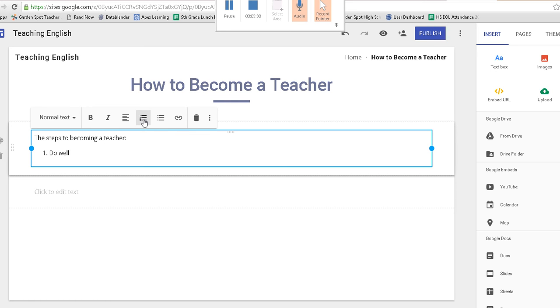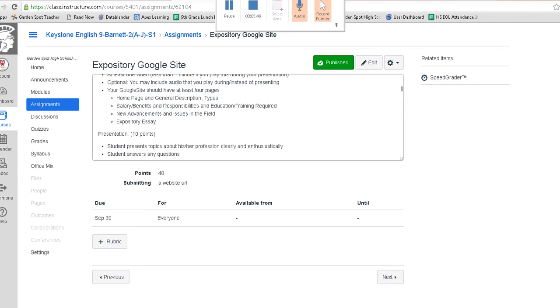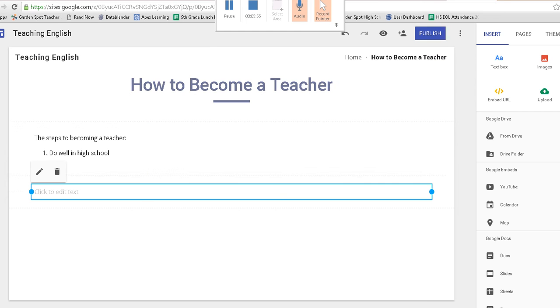This is according to the information that you're going to read online or in books. So you'll always be including those links, so that when you go to make your works cited, it's all together. You can add pictures again, whatever else. So what do we have? The steps to becoming, and then salary, benefits, and responsibilities.